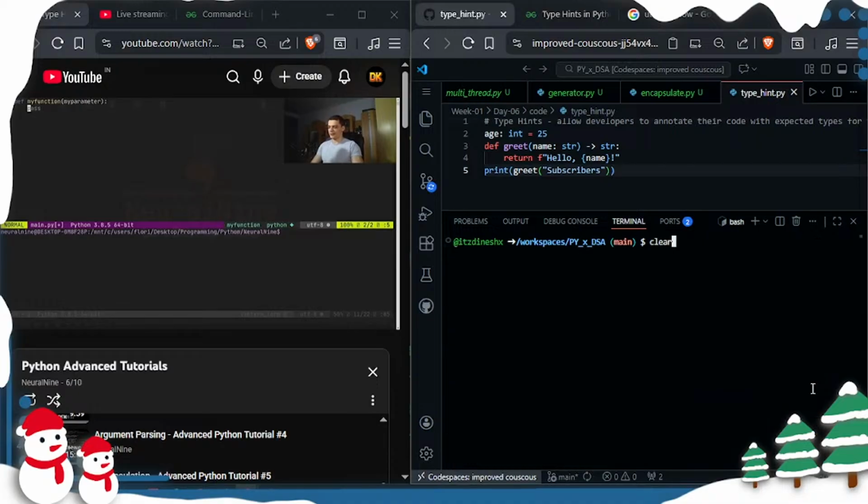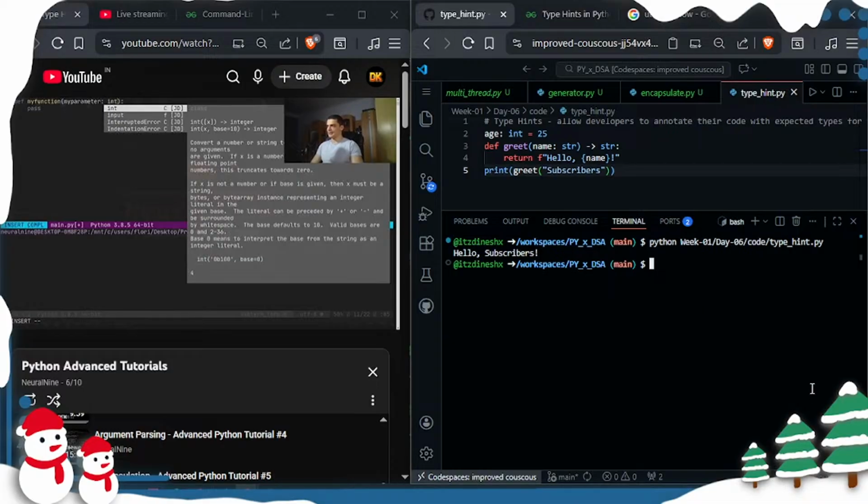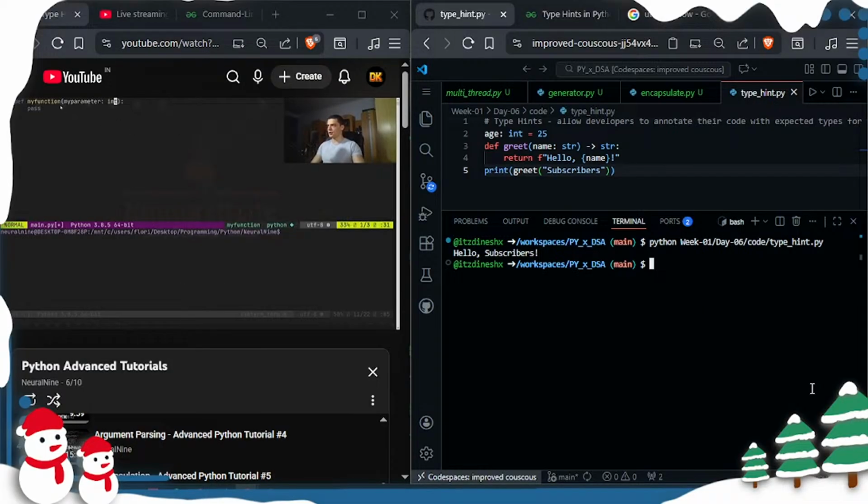However, we have a tool called MyPy, which can check for so-called type hinting. So let's say I want to have this my function here, and the only thing I want to accept as a parameter is an integer. What I can do here is specify a colon and then int. This notation means that I have the function my function, which has a parameter my parameter, and we expect it to be an integer.